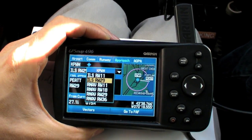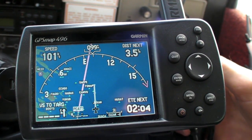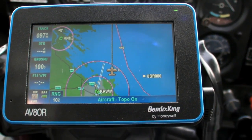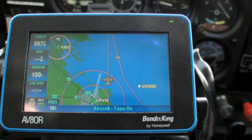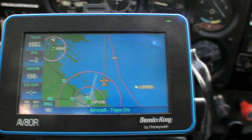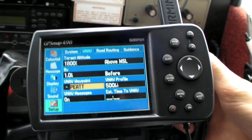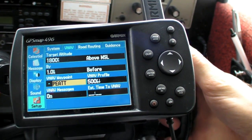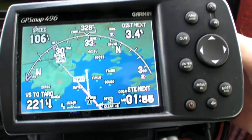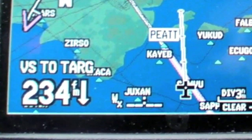If your GPS offers the final approach fix and runway, by all means put it in for your instrument approach — having an extended course line also helps keep you on track. Even if your GPS doesn't have approaches built into it, just having an extended runway centerline can help a great deal. We recommend using the same map scale all the time when flying instrument approaches; this gives you an intuitive sense of when the airplane should turn to intercept any course. Some GPS units have a vertical navigation profile, which is great when descending at a constant rate and also terrific for instrument approaches when you want to reach a fix at a certain altitude. Here we need to maintain about 230 feet per minute down in order to get to 1,800 feet a mile before Pete's intersection.